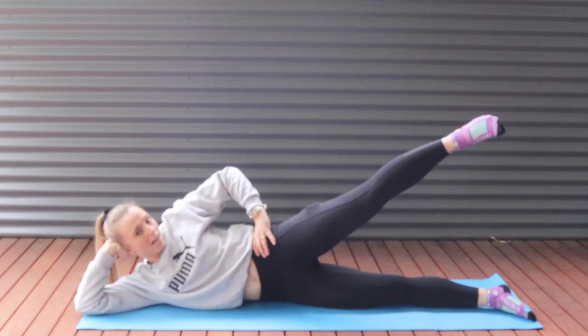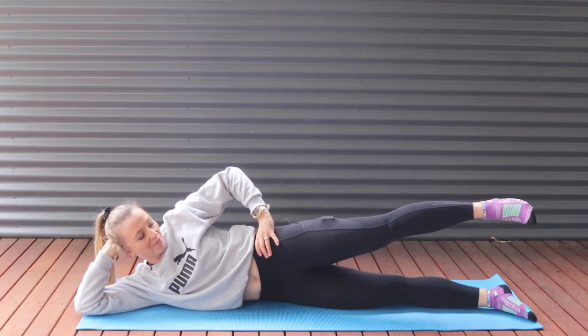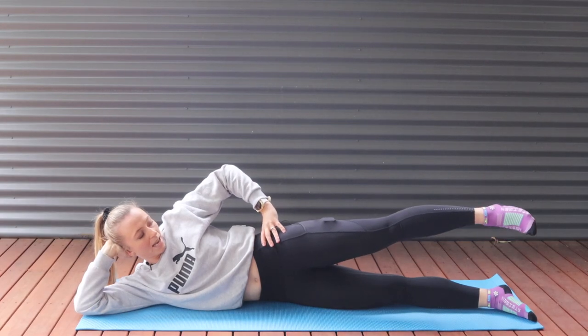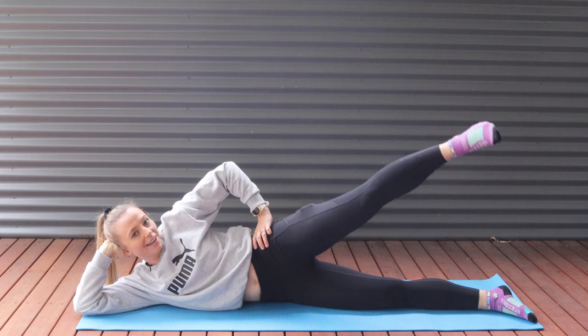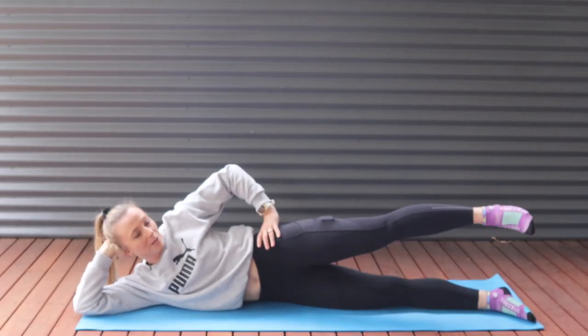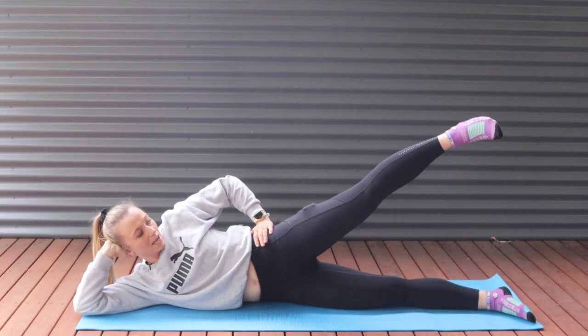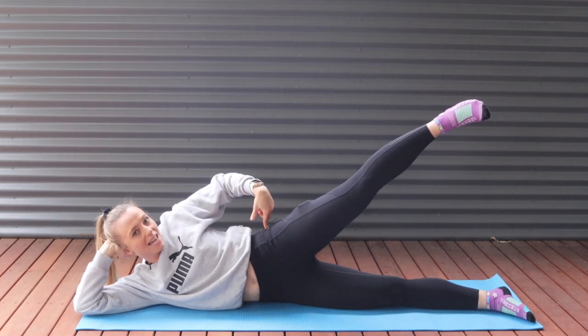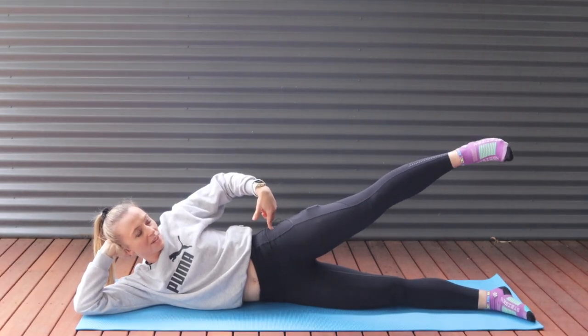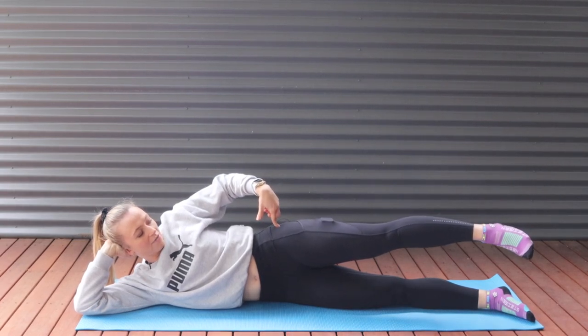slowly and then control it down halfway. And then lifting up again. You don't have to lift all the way up. It's not getting you into that full range of movement. All we're doing is getting up into a slight angle where you can start to feel these muscles at the top of your hip engaging. And then you're controlling it down halfway.